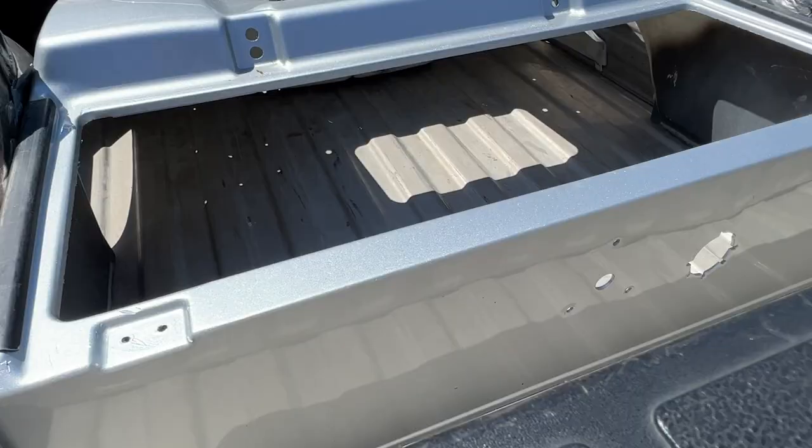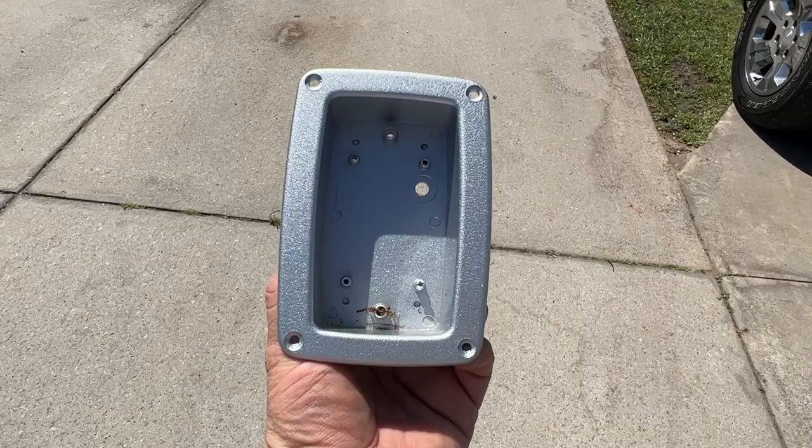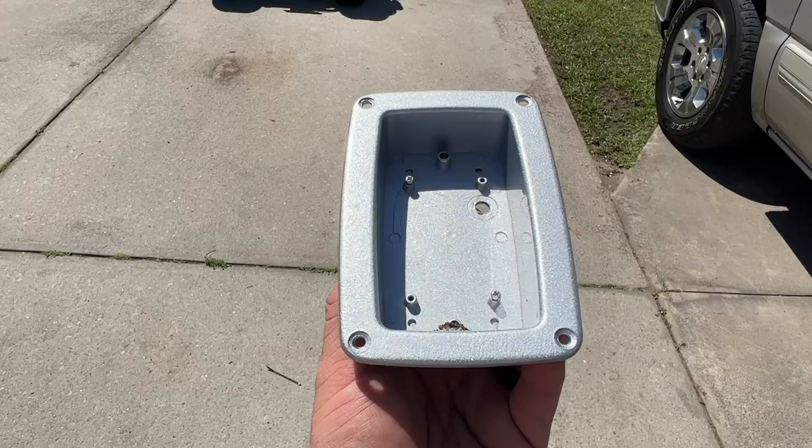Went ahead and got the headlight bezels painted. I took them all apart. Got these painted as well. Got the taillight bezels painted. I told them not to smooth these down. I don't believe they did. They just primered them, painted them, and cleared them.